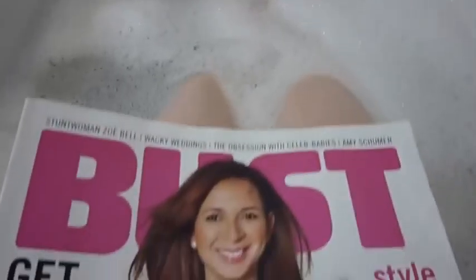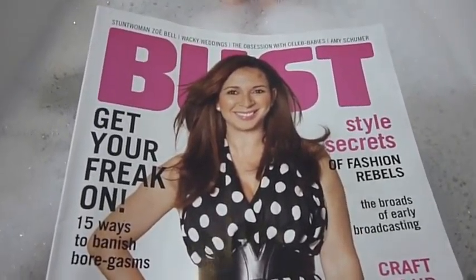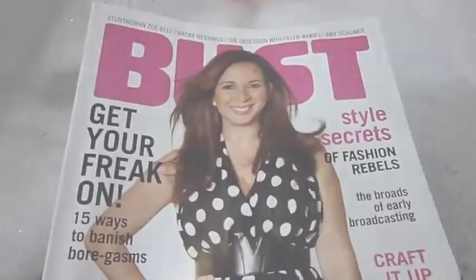The scent is nice and light. It's not overly marshmallowy as I feared. Let's give it 15 minutes and see how it goes. I'm going to grab my reading material, this month's Bust magazine. It's got Maya Rudolph on the cover, and I'll set the timer for 15 minutes and see you back then.